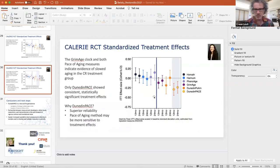Okay, I'll go then. First, a quick question on your last slide. Could you explain that statistic and what the significance is of the statistic that all those different clocks got assigned on that scatter plot? And then secondly, on the CR, it's a very hard experiment to do. Compliance is difficult to maintain. What about doing an intermittent fasting version or a carbohydrate restriction version, both of which are much easier to do than full-on caloric restriction, as well as, of course, caloric restriction mimetics like metformin?